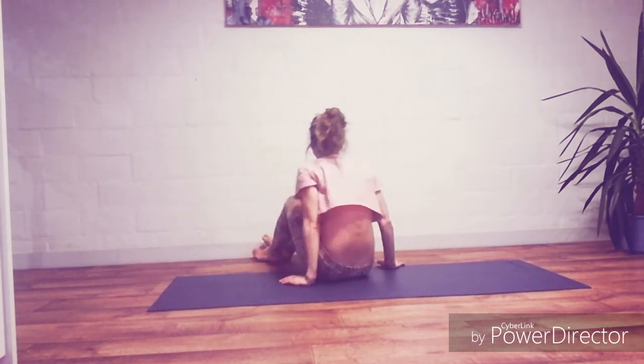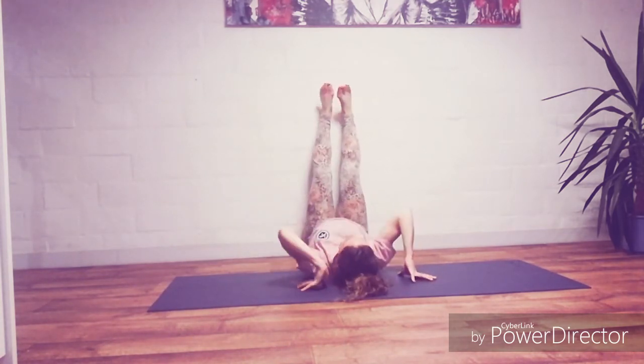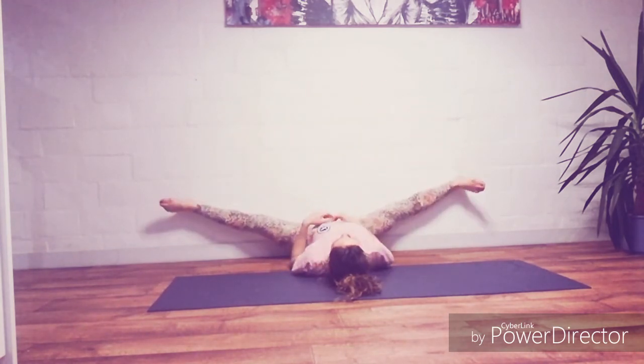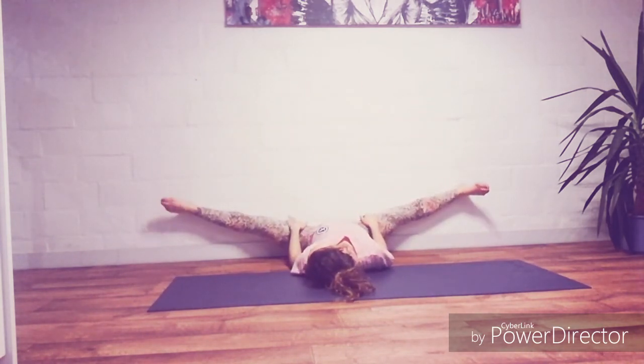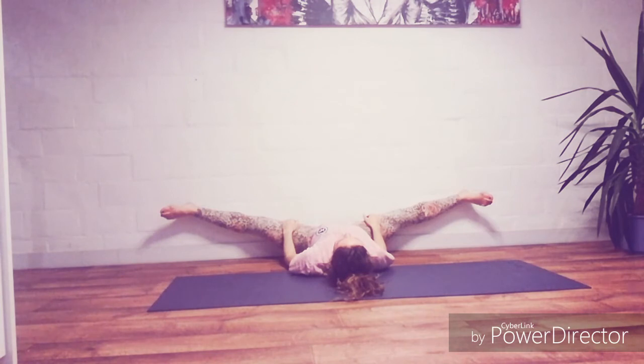Now last pose of the day, go and find a wall. And put your legs up the wall, so make sure your hips are also against the wall and just open your legs as far as you can. We are going to stay here for 2 minutes, so you will see that your legs will be a lot wider at the end of the 2 minutes as in the beginning. So we are going to actively try to bring our legs down with our heel or with our hands.